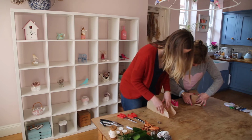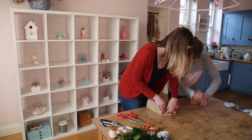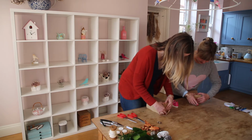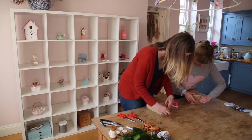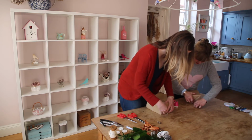So this is much the same, I think, as you would normally do, except I'm making you crease all the edges. Down the sides and that internal bit there.